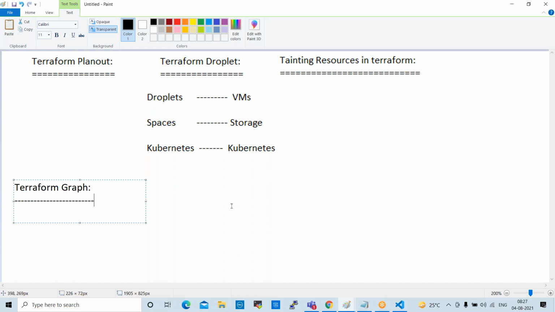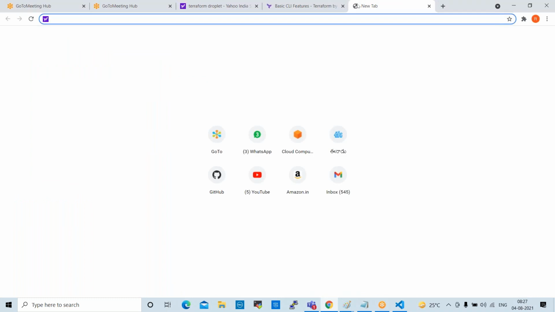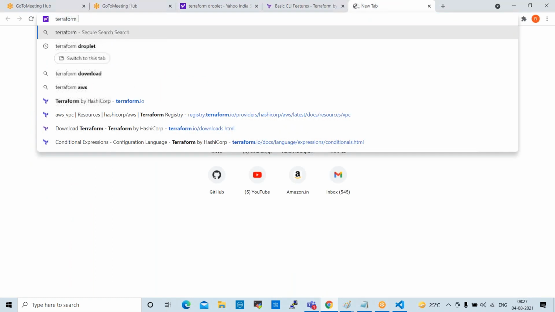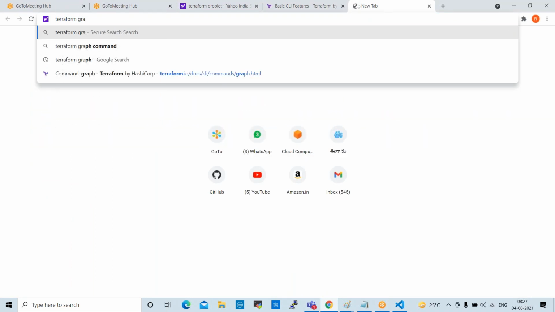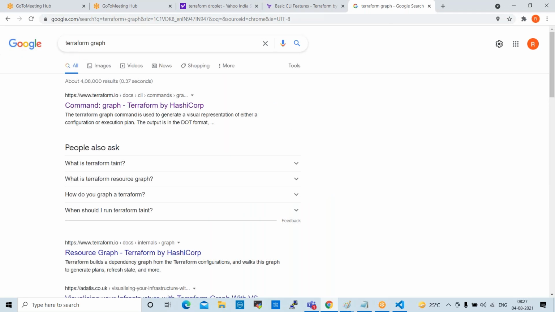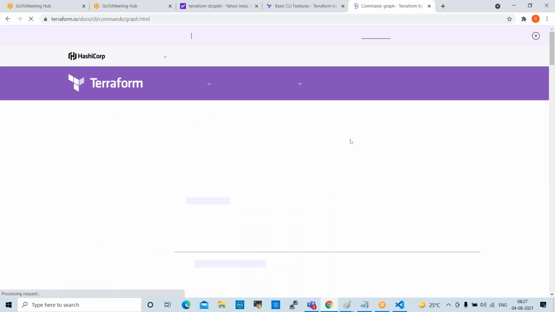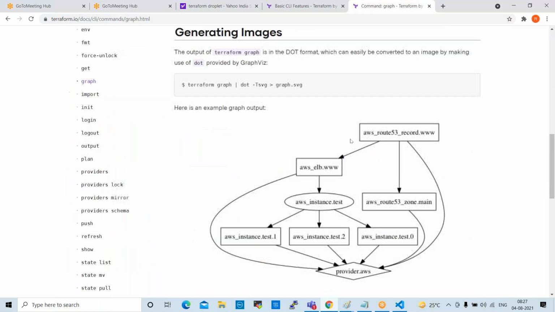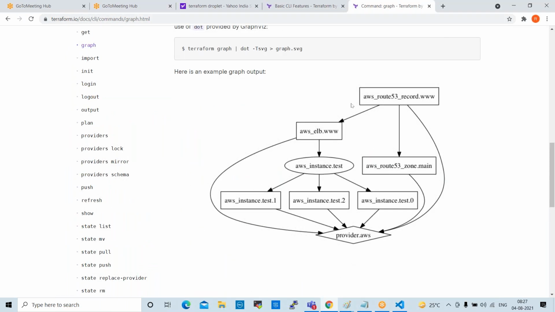I'll show you something here. Terraform Graph. See here, when we want to perform any activity, it will show you in some flow chart like this.